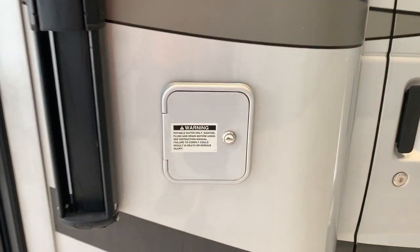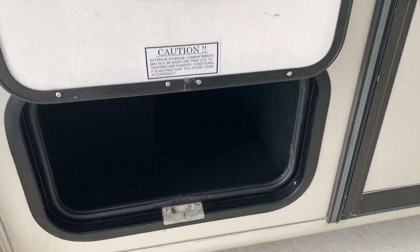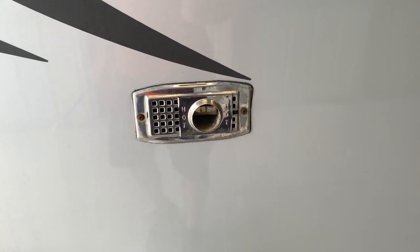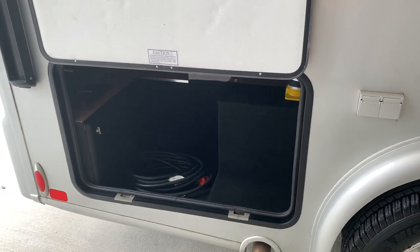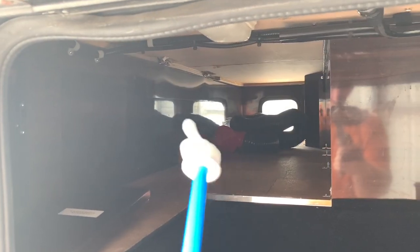Nice and clean on the outside. This here is where you fill your onboard fresh water tank. We have a small storage compartment here. There's a vent for our propane furnace and a couple of exterior outlets. We've got a decent-sized pass-through storage compartment here on the rear passenger's corner. We've got our jack up there. A shore power cord is laying here. The battery disconnect for this coach is up here in this little cubby — I've got the door off so I can turn the battery on. This storage is pass-through, so you can access it from the other side of the unit.